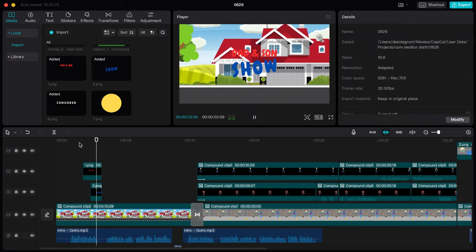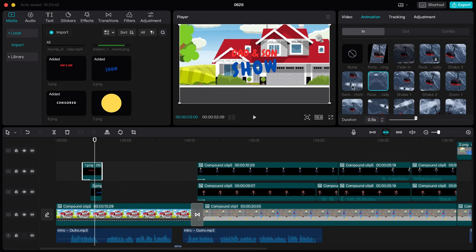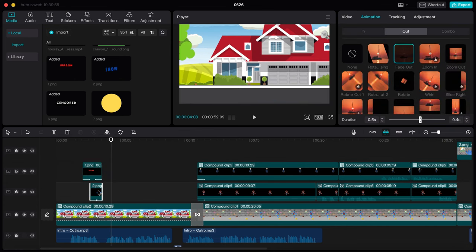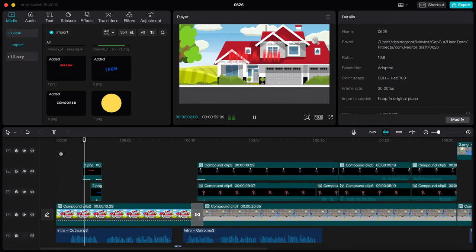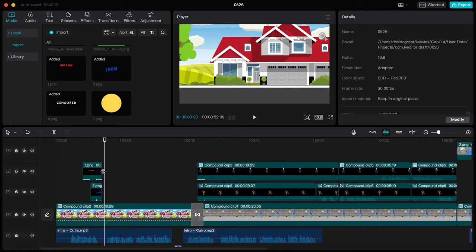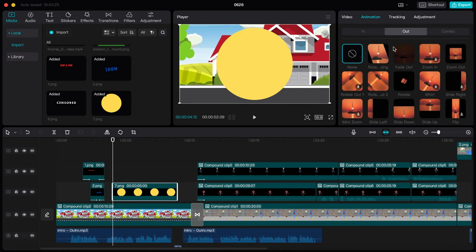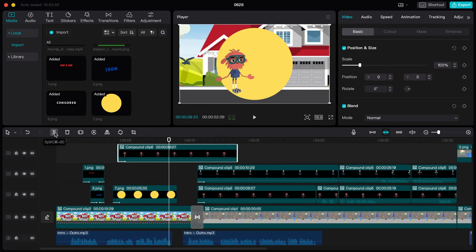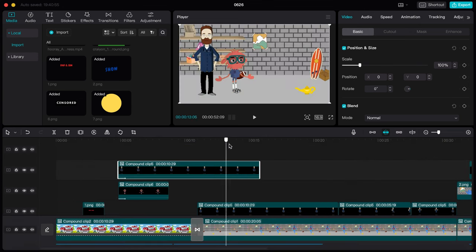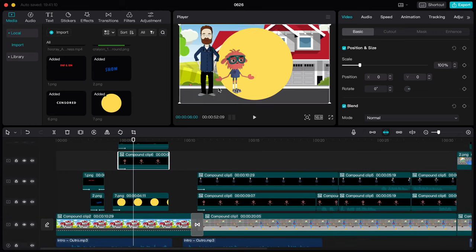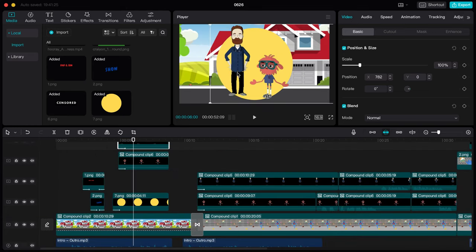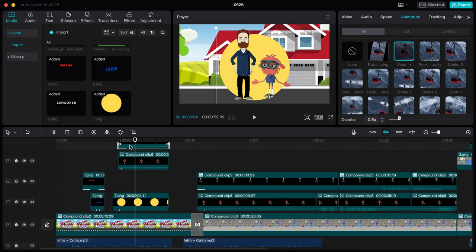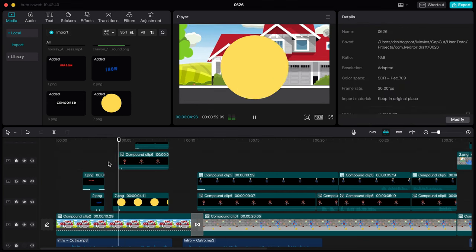I'm going to place the dad and son show text in the timeline at the same time where the voiceover says the words. I'll look for a fun animation so the text appears in an interesting way, and I'll do the same for the yellow circle. Then, I'm going to copy and paste the video of the son and shorten it, and I'll do the same for the dad. Let's mirror the son so it looks like he's facing his dad and add an interesting animation. For all three elements, I'm going to use the fade-out animation at the end.